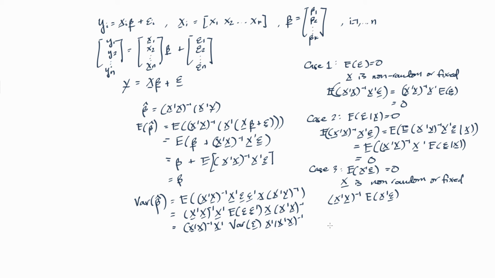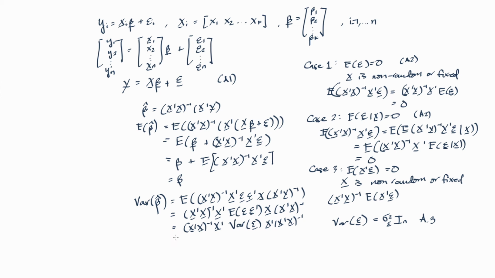Now this is the form of the heteroscedastic covariance matrix of beta hat. Now if we assume homoscedasticity of the error variance, then we say that the variance of epsilon is equal to sigma squared epsilon times the identity matrix of size n, and this is our assumption A3. And by the way, this is either assumption A2, and this is assumption A1 that the model is linear in form.